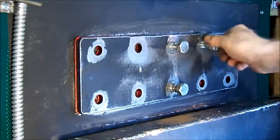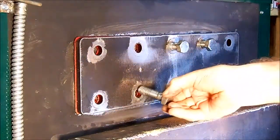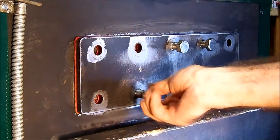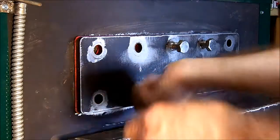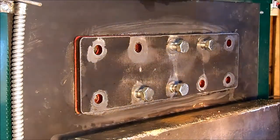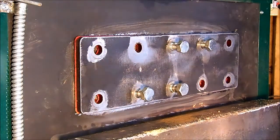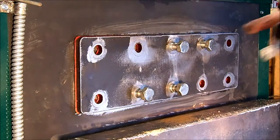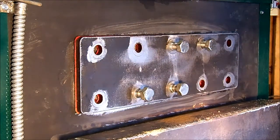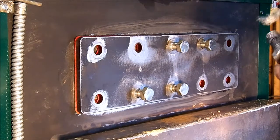Then I'll let it go through a couple heat cooling cycles and check the torque a couple times just to make sure it's good. I've got to prep a couple more bolts here with anti-seize. And I'm going to torque from the center out, trying to keep any voids from occurring on the inside.